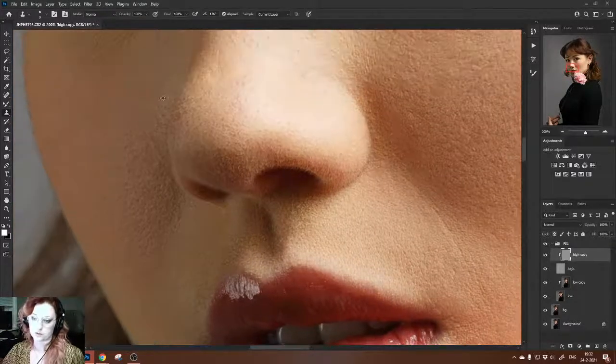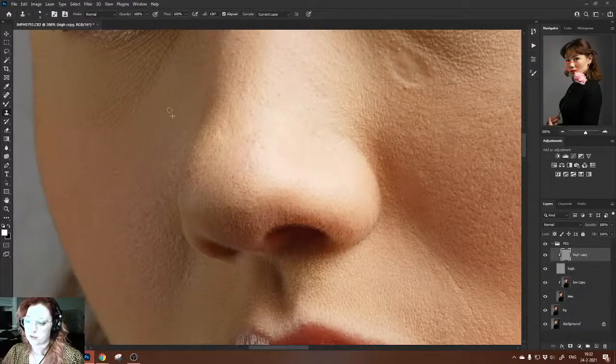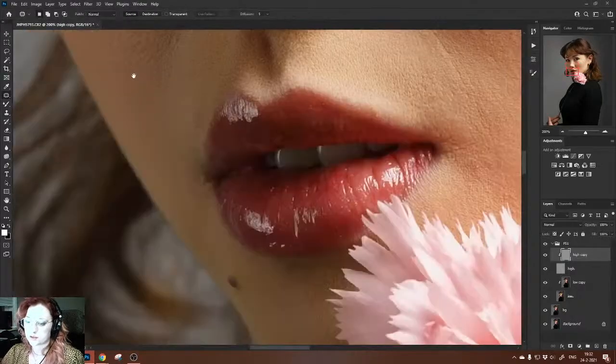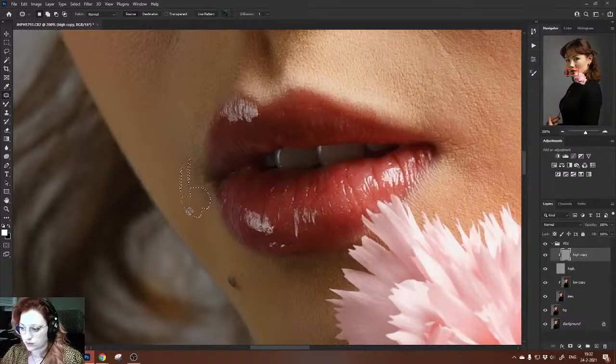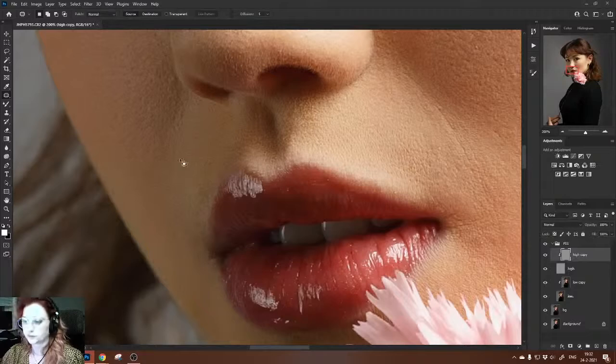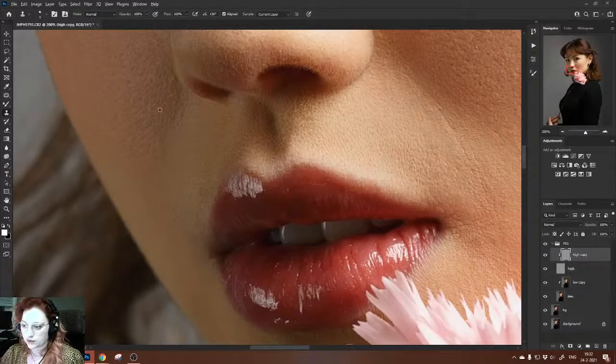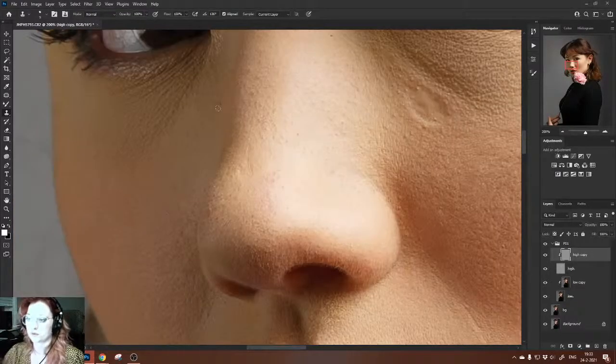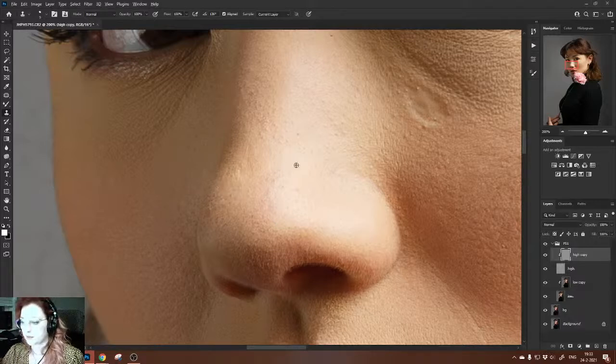Do you use patch tool? Yes, I go back and forth between patching and cloning. Usually around edges, like for example here, I would grab a patch tool because cloning can leave, like if I were to clone here, you can see it discolors everything. And with the patch tool, not so much, it looks a bit cleaner. But I like the brushiness and the control that I feel with the clone tool. It's a bit of a personal preference thing as well, I think, but for me, the clone tool is my main thing when I work on texture.